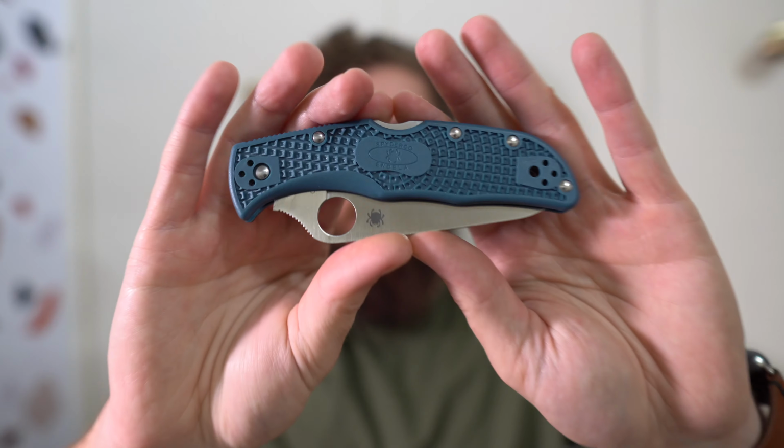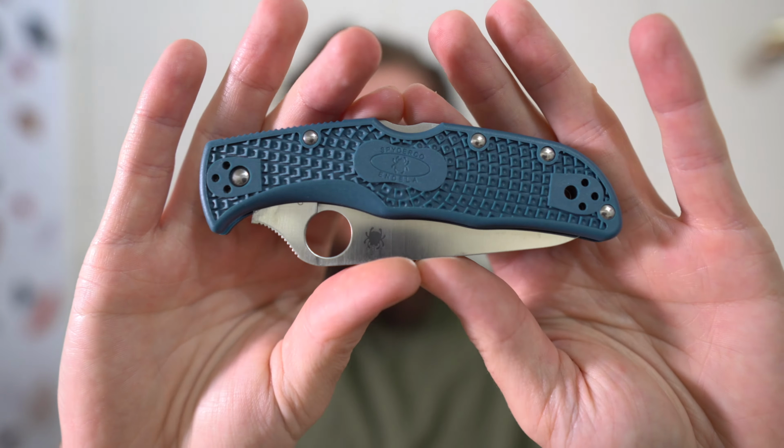Now, if you know me, you'll know that the Endela is not really a knife that, in general, is super up my alley, because it is a backlock, and it's made of plastic. But as backlocks go, and as this kind of series of knives go, with the Delica, and the Endura, and the Dragonfly, and all that, I've heard a couple of people now say that the Endela is one of their favorites in the range. Even when I met up with Thomas Moore not too long ago, we talked about the Endela a little bit.